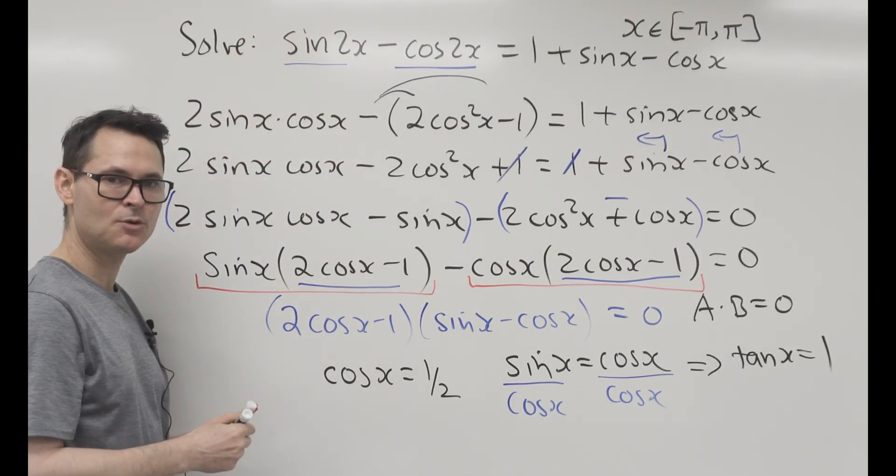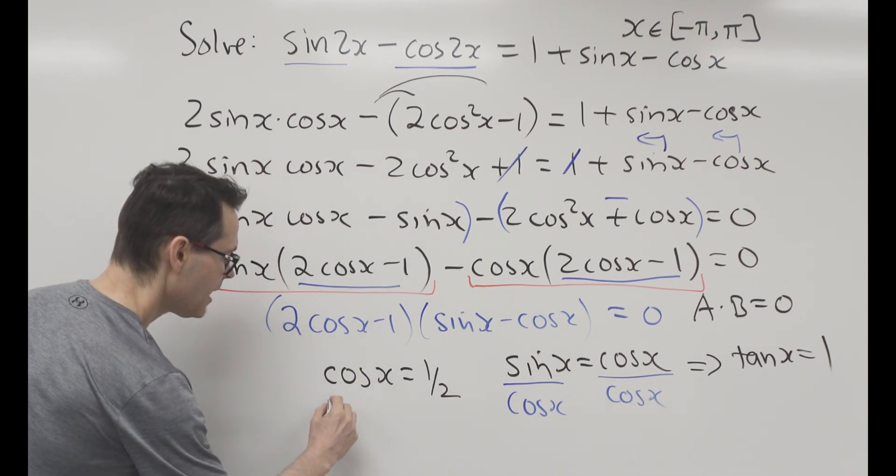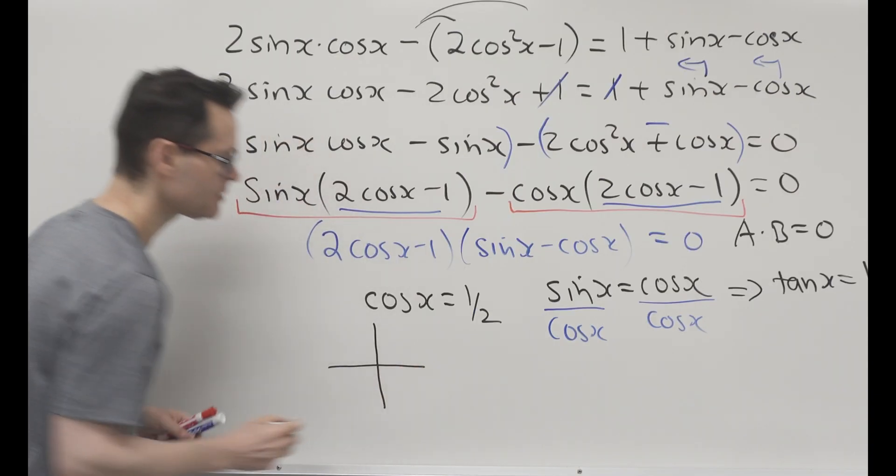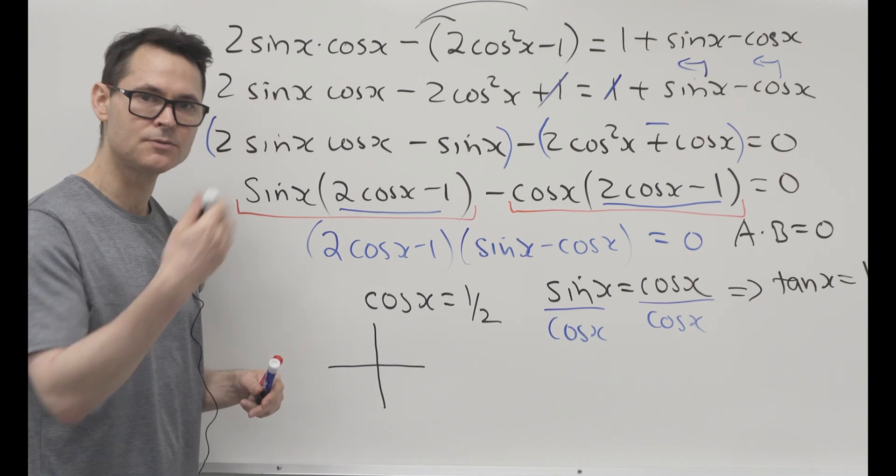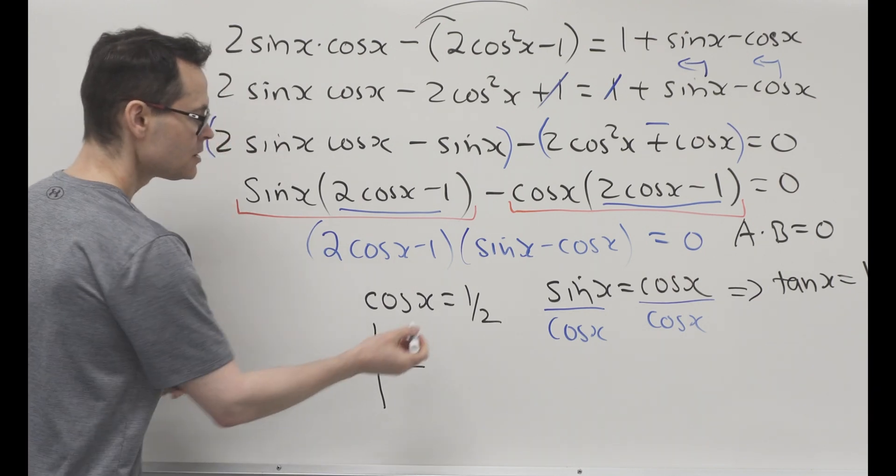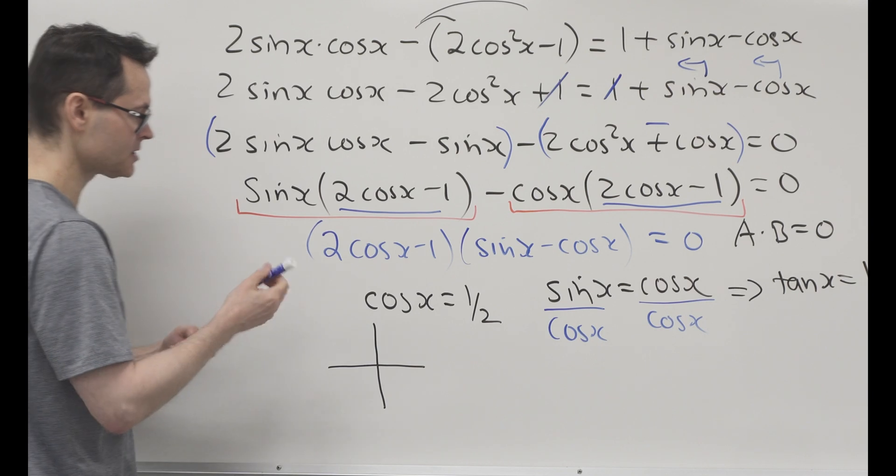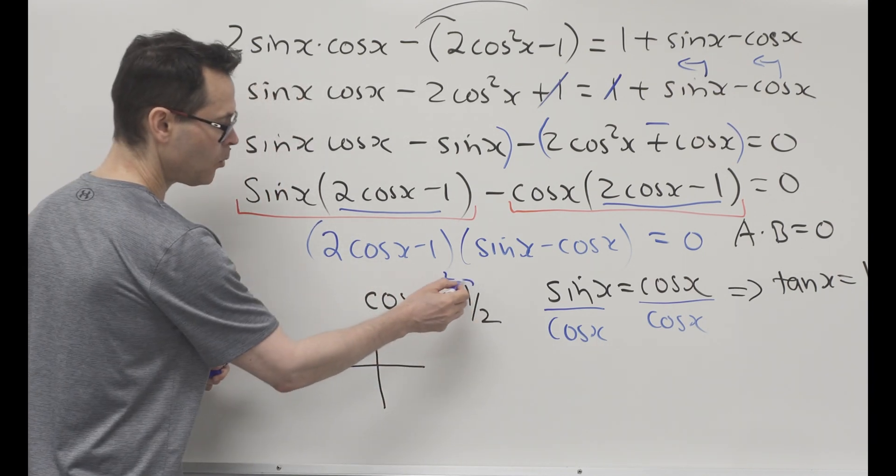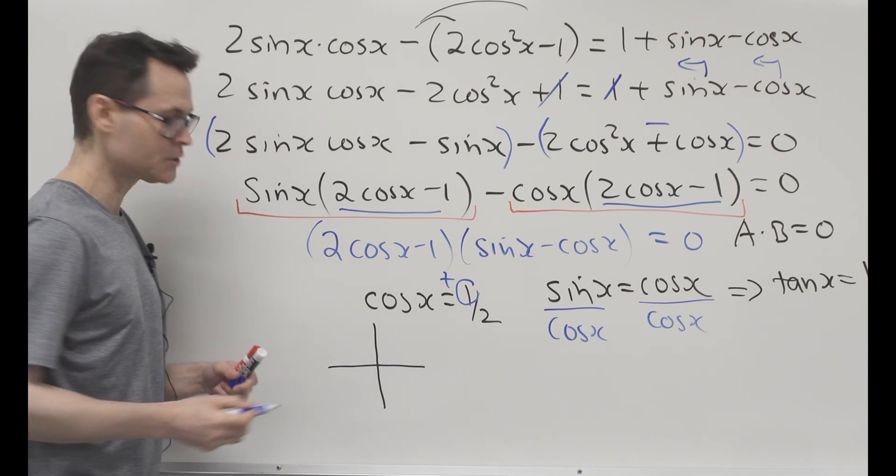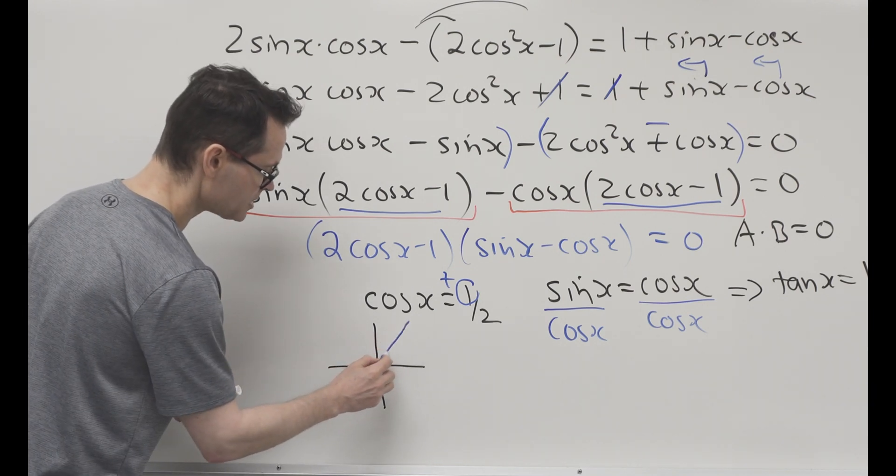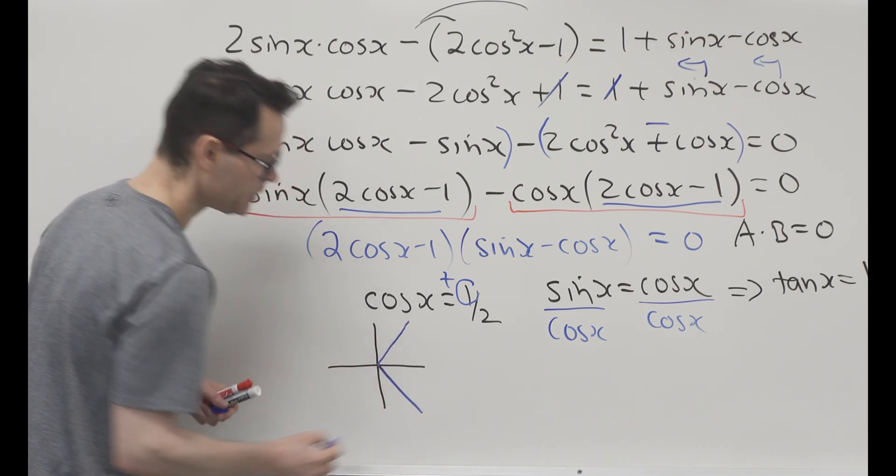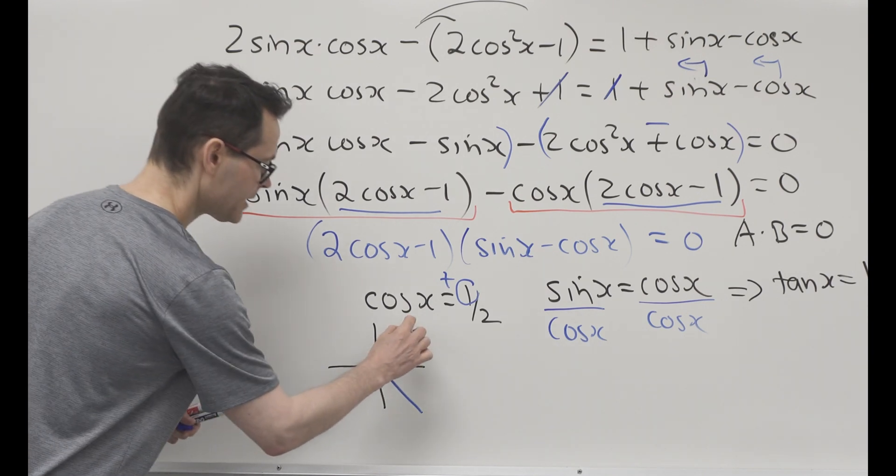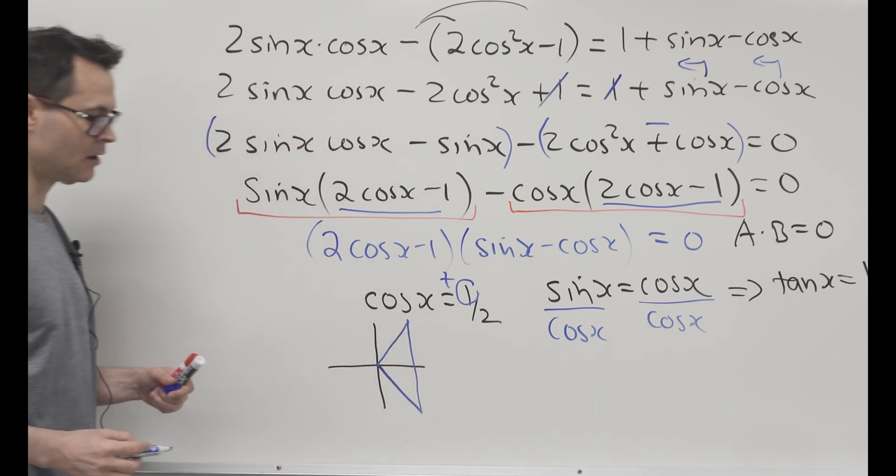So how do I solve cos x equals a half? Well, that's pretty easy. I'm after the quadrants. Remember, trig is about quadrants and terminal arms. So I know in this case here that cosine is positive because cosine is equal to 1 over 2. I also know that the 1 is the x coordinate of the terminal arm, so cosine is positive in this quadrant and down here in the fourth quadrant.